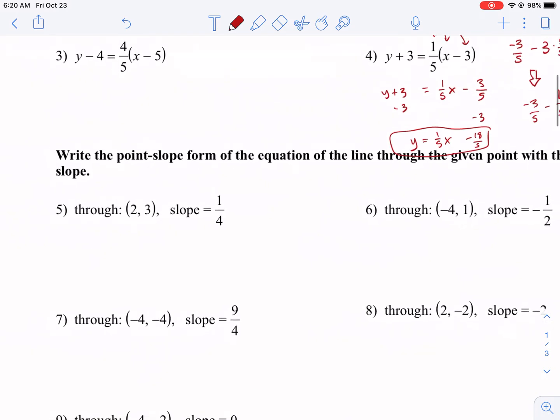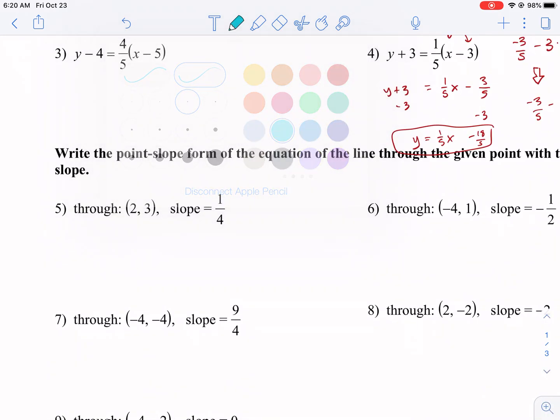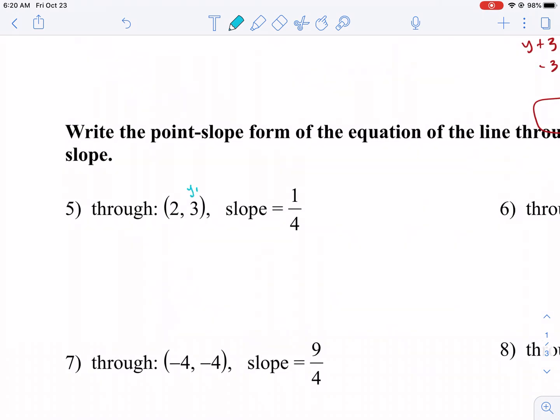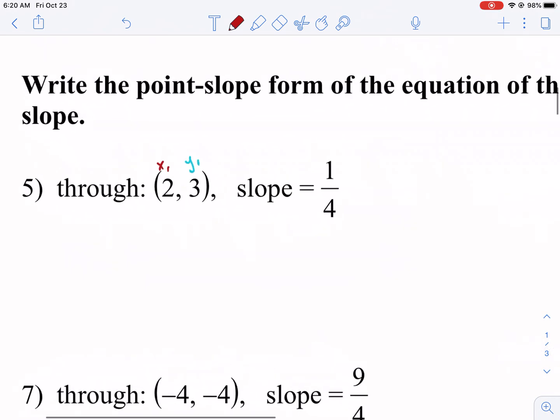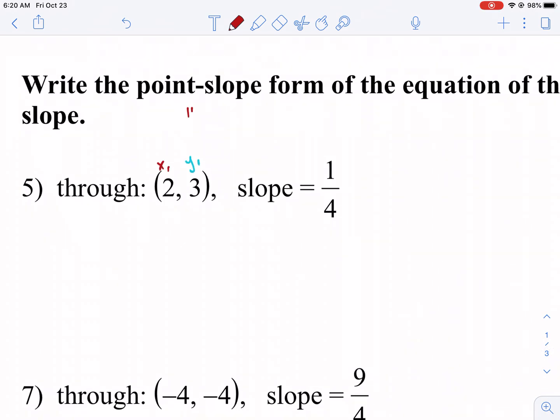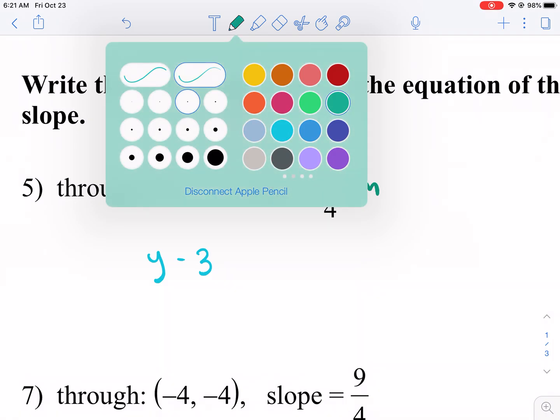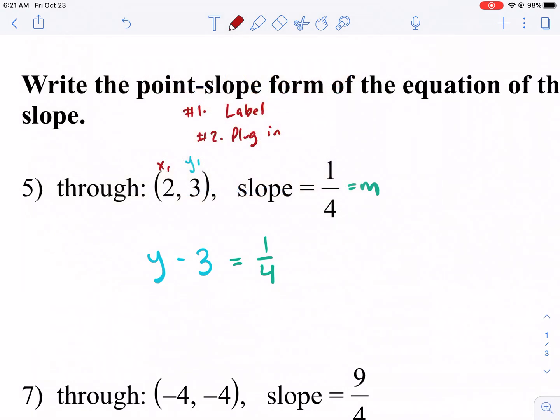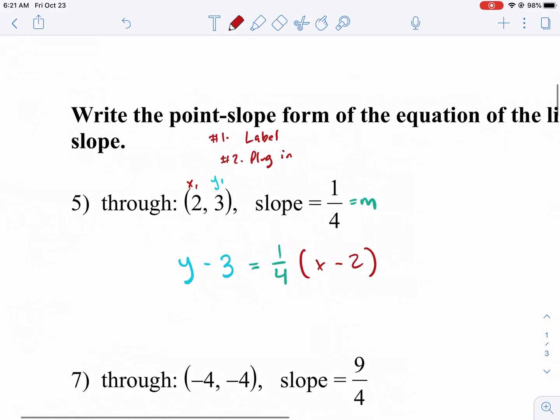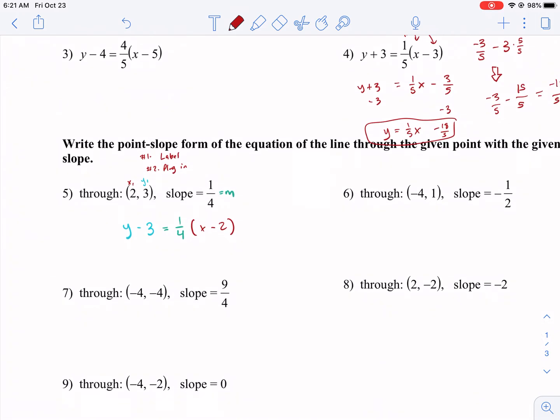Write the point-slope form of the equation through the line. This is great stuff. This is what's so powerful about point-slope form - it's really easy to put into equation once you're given a point and a slope. So we write x1, y1. You got to label that first. Step 1, you got to label. And then number 2, you plug in. That's it. It's as simple as that. So slope m, and then we have y minus y1, 3, equals 1/4 times x minus x1, that's 2. It's as simple as that. It's not asking you for slope-intercept form. So all you do is plug in and you're done. That's what I like about point-slope form. It's really simple when you're just trying to keep it in point-slope form.